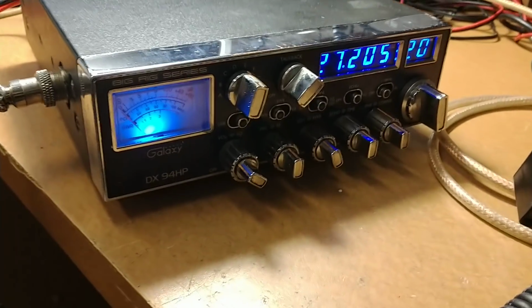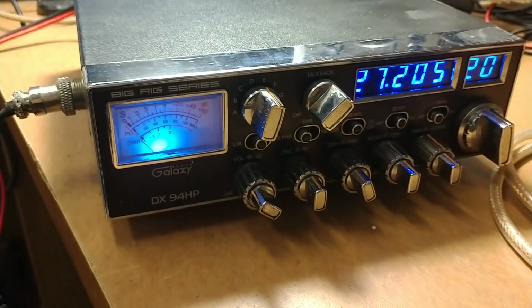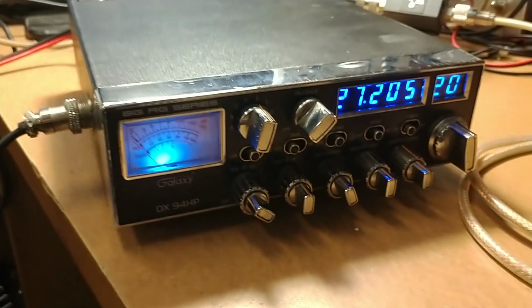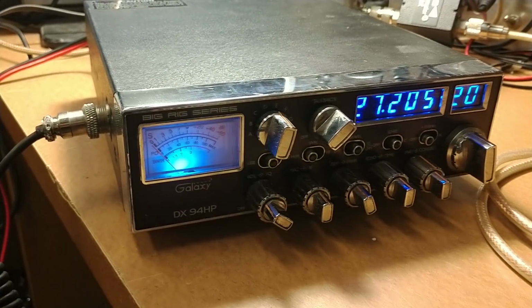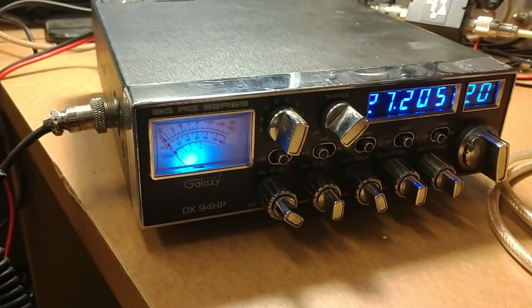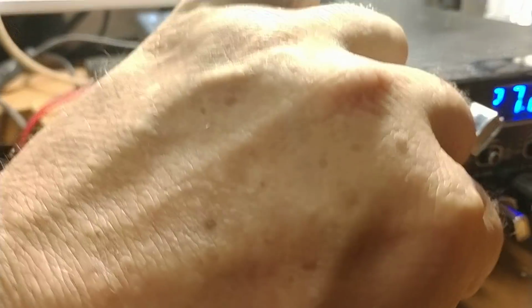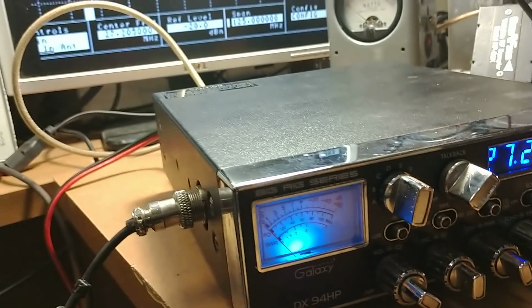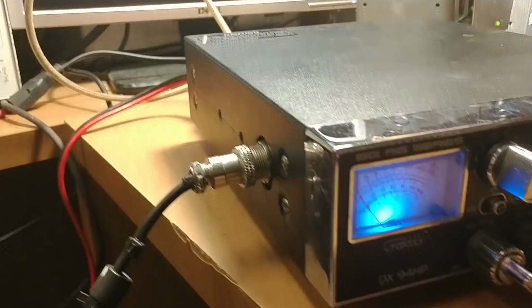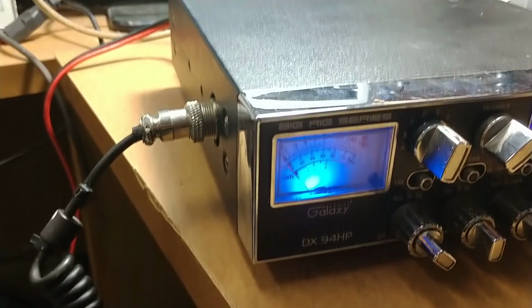Today we've got a Galaxy 94 HP sent in by David. David sent this in. Wanted us to go through the radio and wanted kind of a before and after. So basically what I've done, I've hooked it up here to the machine and just listening on the dummy load here at the static level. It's pretty much stock on the receive, I can tell that just by the noise level. It's a little excessive static level that it's got.